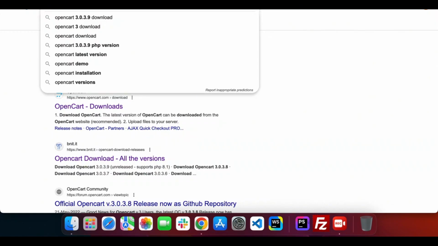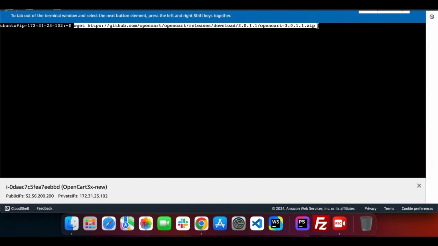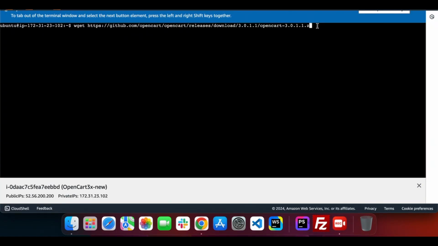So now I have this command which I'm going to show you. I'm getting it from the OpenCart repository, so it's going to be something like this. I'm going to replace this one. Just give me a second. I will quickly remove this one.